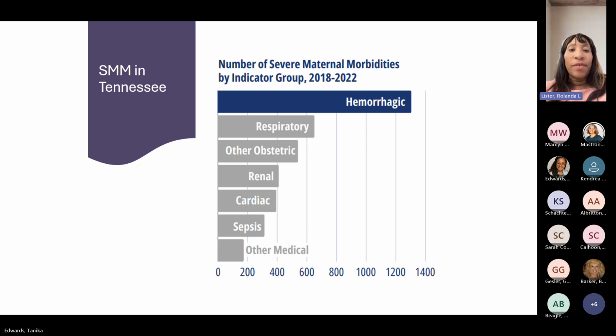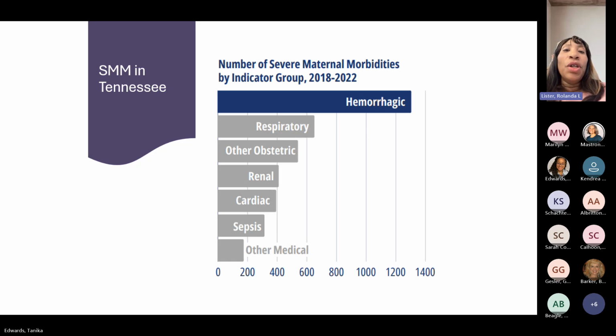So this is data taken from the Severe Maternal Morbidity Project, a recently newly formed group that has looked at severe maternal morbidity. As we know, when we have a maternal death, we're probably very familiar with maternal mortality. And really, for every maternal death, there are up to 100 severe maternal morbidity incidences or near misses. So the thinking is if we can address severe maternal morbidity, then we can subsequently address severe maternal mortality.